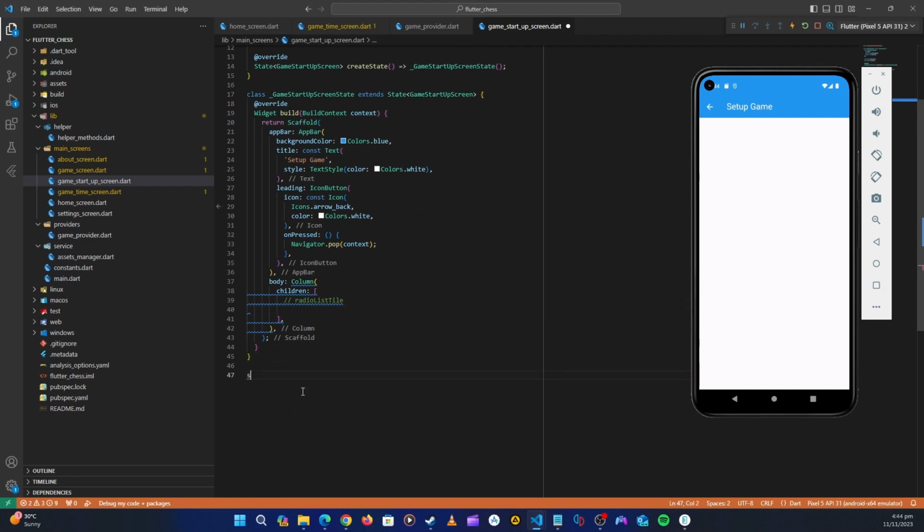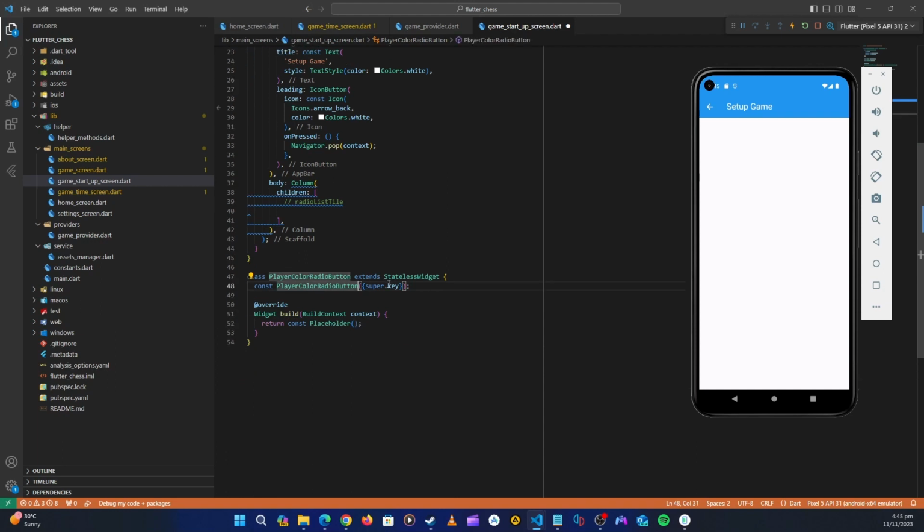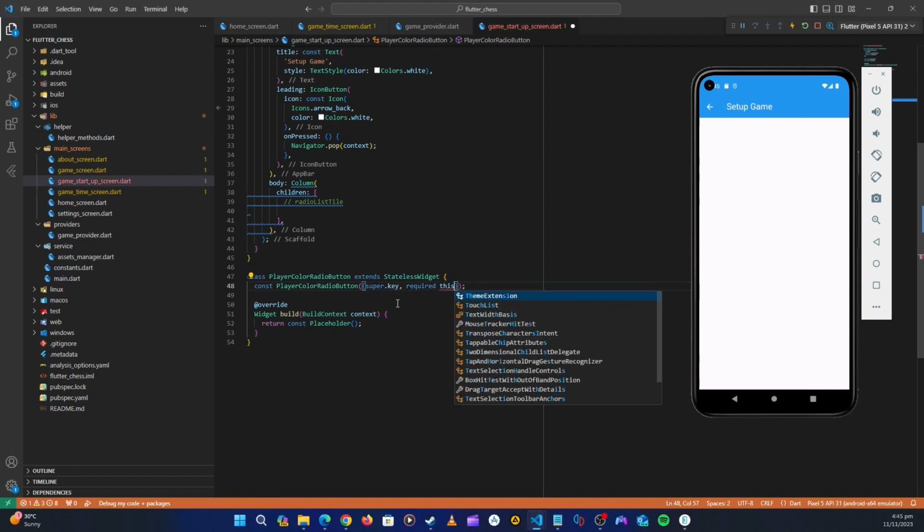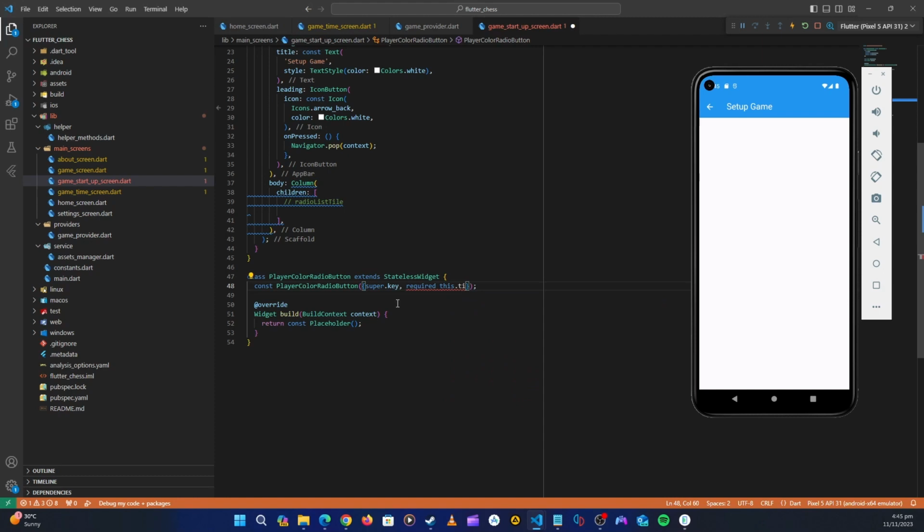First let's just create a separate radio list down here. Let's create the stateless widget down here, and let's name this PlayerColorRadioButton. Inside here, let's pass some values. Let's say required, we're going to need the title, this dot title.